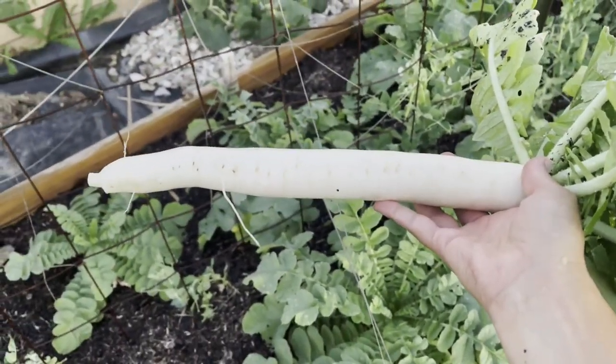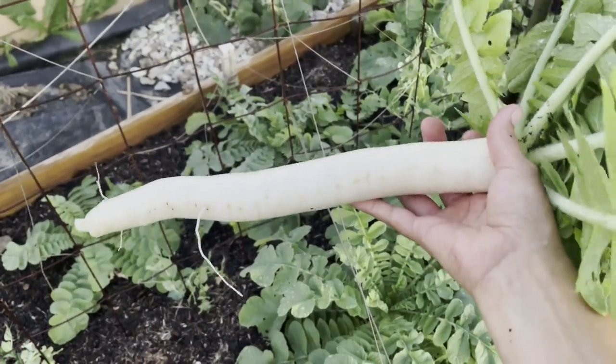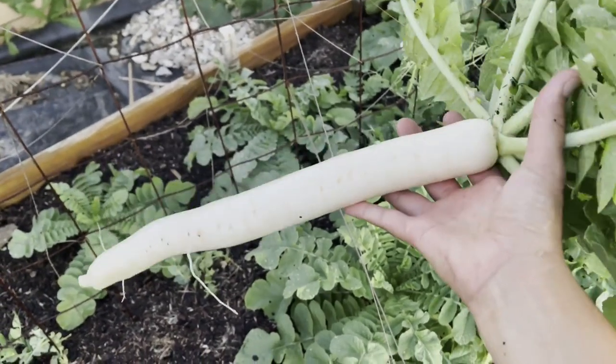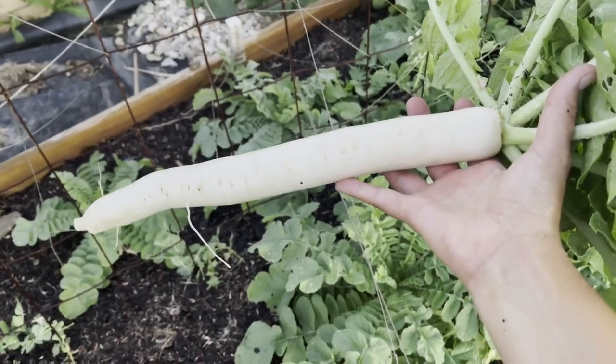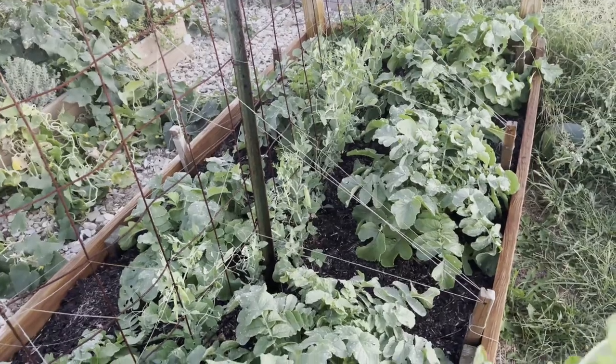And now I could make kimchi too. There's a bunch of Asian recipes I'm wanting to make. So this is the first step. Daikon radishes are a key component. And I would say my daikon radishes are ready, so I'm probably going to harvest them tomorrow.